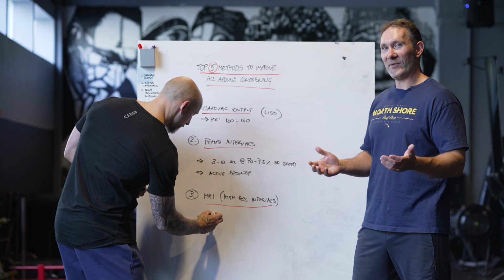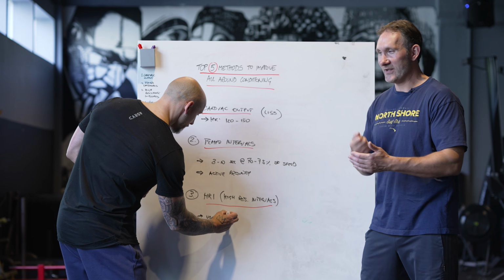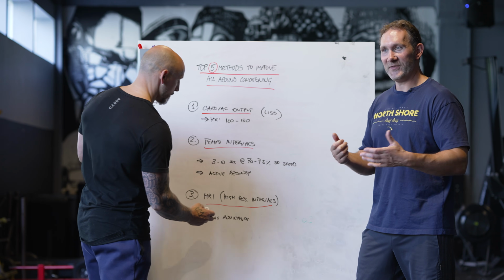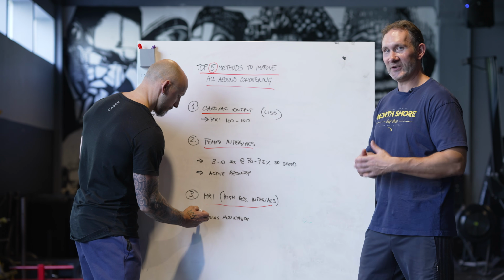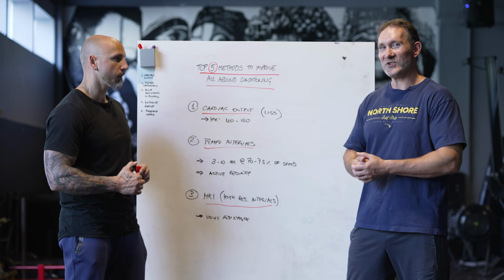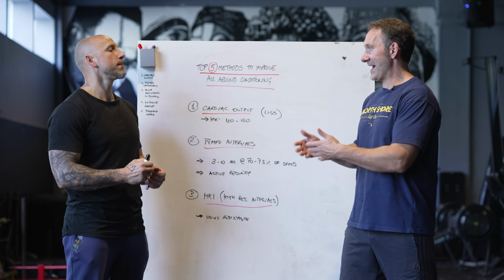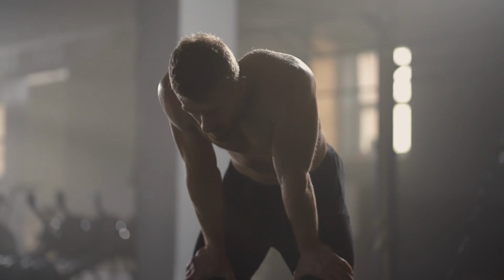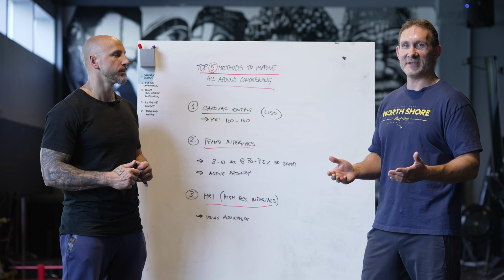So normally when people do intervals, they just go 100% speed, right? They do something as hard and as fast as they possibly can. Now the problem with that is, again, if you aren't very well conditioned, you are going to increase your risk of injury a bit, and you can't do a whole lot of volume with them because you're going to gas yourself out and you're going to take a long time to recover. So really easy here, we find a way to add resistance, and there are multiple ways to do that.